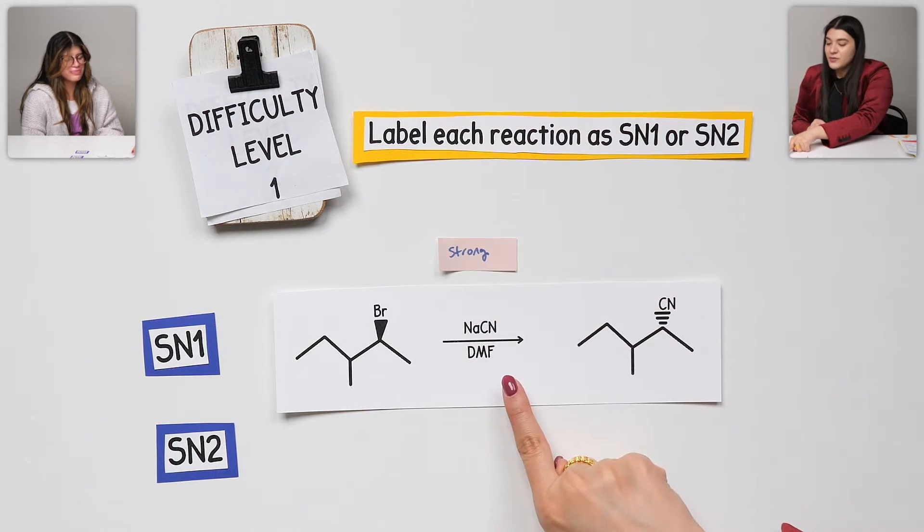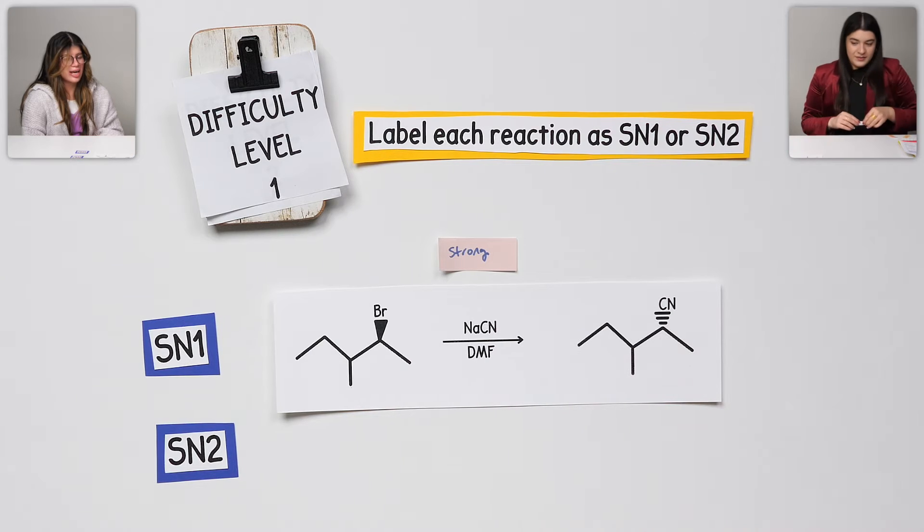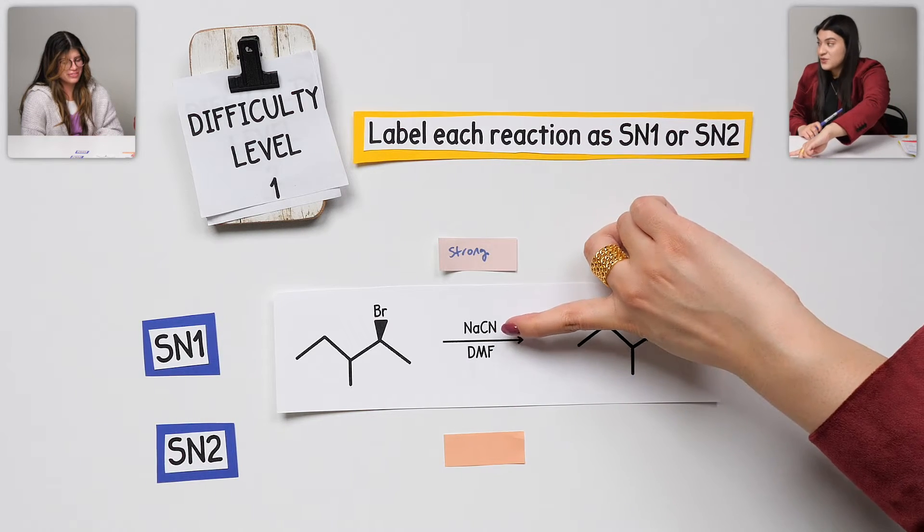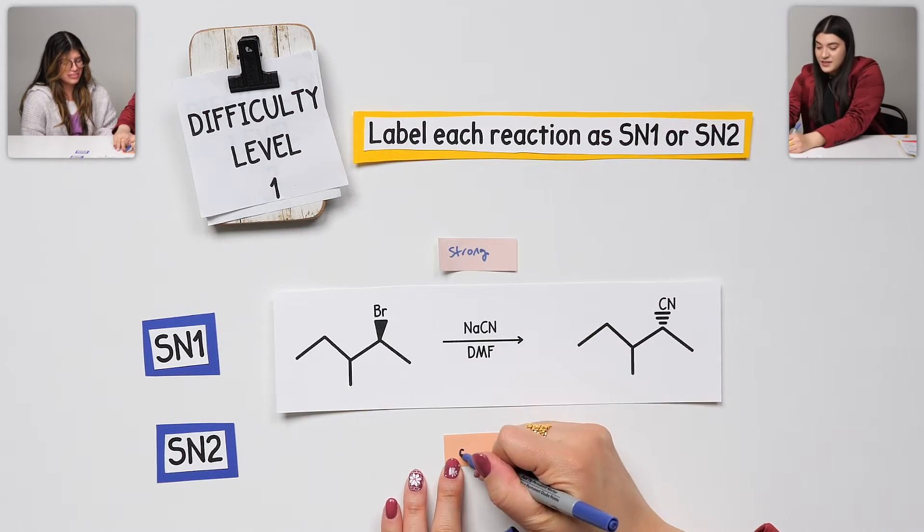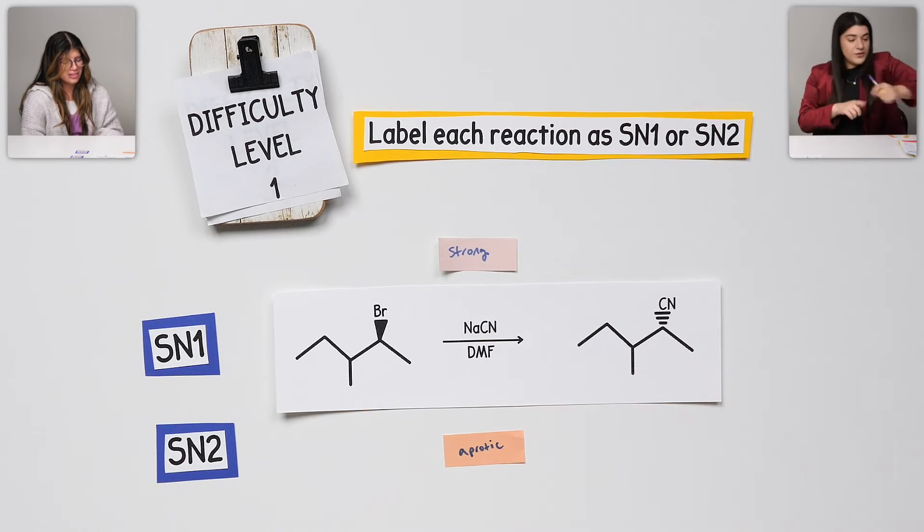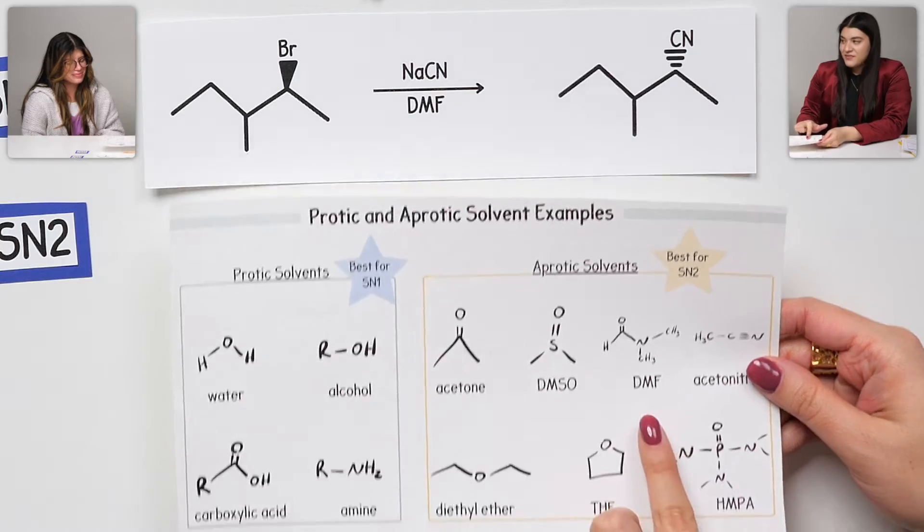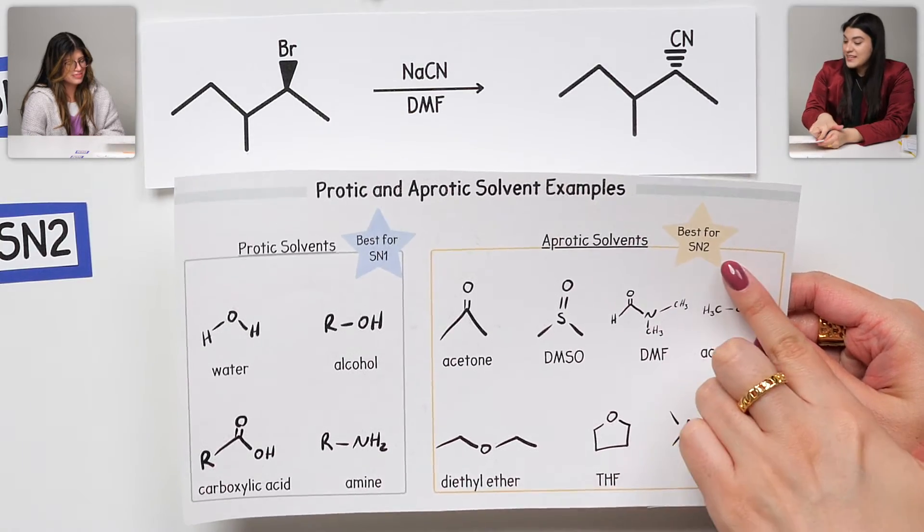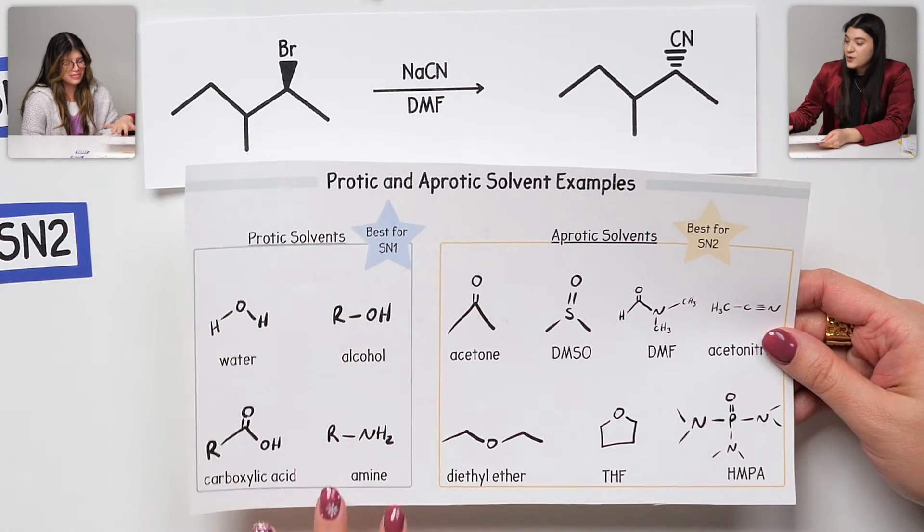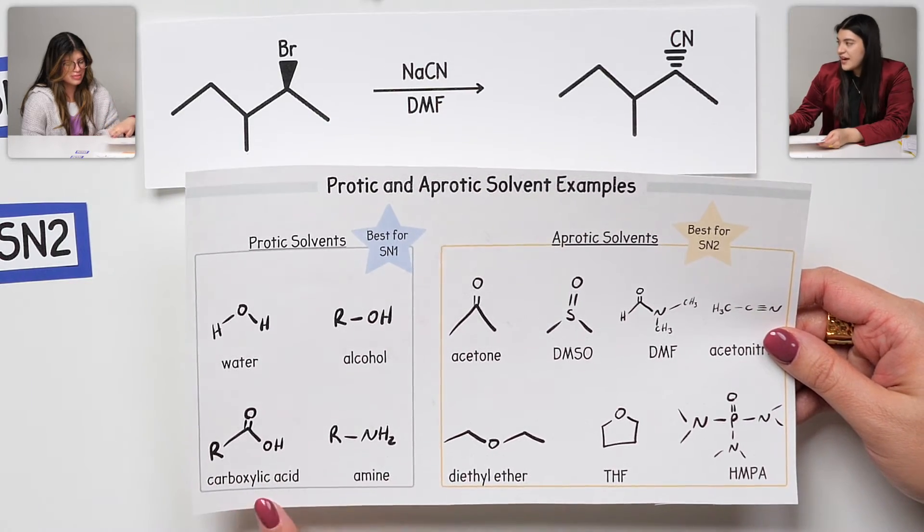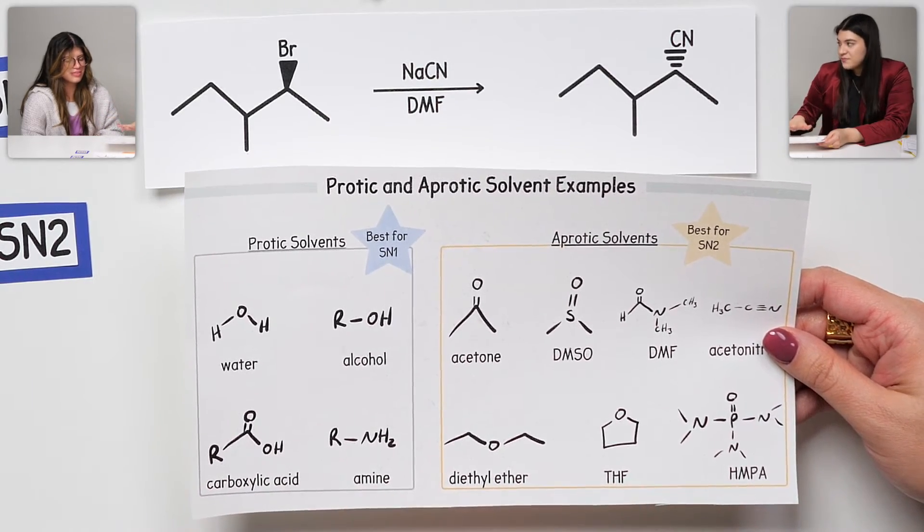I'm going to go back to the solvent. What type is it? Is it protic, aprotic? It is aprotic. Good. We also knew that because it does work with an SN2 reaction because we saw that this was strong. Aprotic could have also seen that with our examples, it's DMF. I have DMF that works with SN2 reactions versus our protic solvents are something like water, alcohol, an amine, carboxylic acid. Those are the common ones.